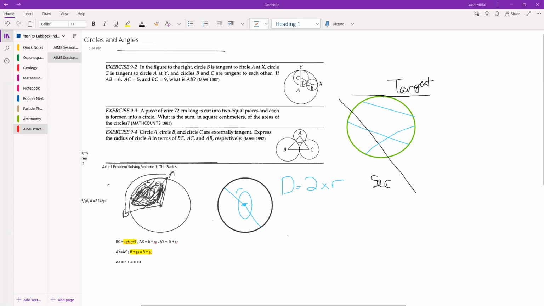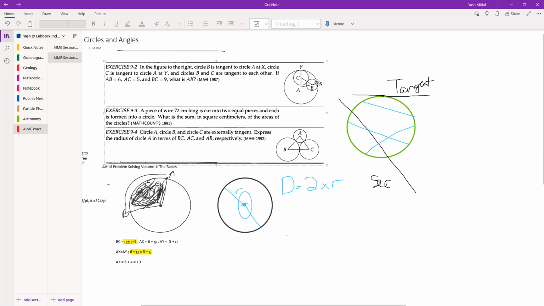I obviously don't 100% know all the time whether it does in the long term, but I thought maybe I could make things simple right here. Another reason why I chose to use radii to express AB, AC, and BC is because I knew from the get-go that BC is the sum of the radius of B and the radius of C. That already clicked in my mind when I first saw this figure and the number. So I knew the first equation: BC is equal to RB plus RC, which is equal to 9.